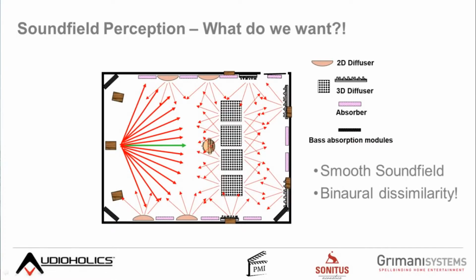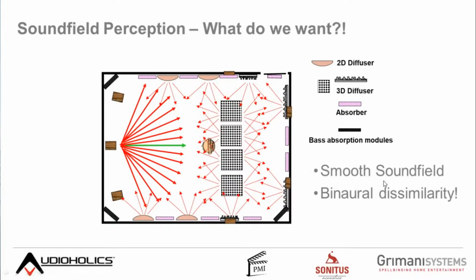But ultimately, with a typical speaker in a typical home cinema, some sound's going to go directly to you. Some sound's going to go off axis and bounce back to you. Some of it's going to find an absorber and just stop right there. Some of it's going to find a scattering panel called a diffuser, and it's going to get scattered into little pieces. And that's what I'm trying to represent by these small arrows over here. All right, so that's the story of where we're trying to go.